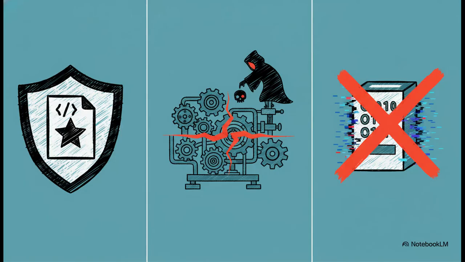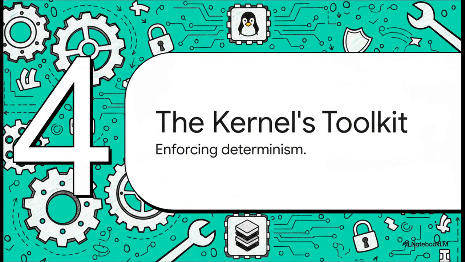So here's the crucial takeaway. Without a reproducible build, a huge gap of trust just opens right up. You might trust the source code, you can read it, you can audit it, but you have no way to prove that the binary you downloaded is actually a faithful copy of that code. Malicious code could have been slipped in during the build, and you'd literally have no way of knowing. Okay, so that's a pretty serious problem. But the good news is, the developers of the Linux kernel have come up with a really sophisticated response. Let's jump to our next section to see how they tackle this head-on with the kernel's toolkit.